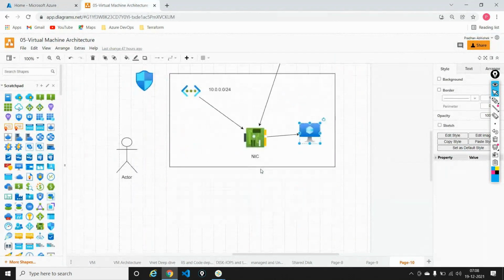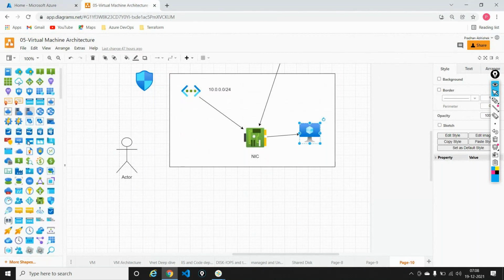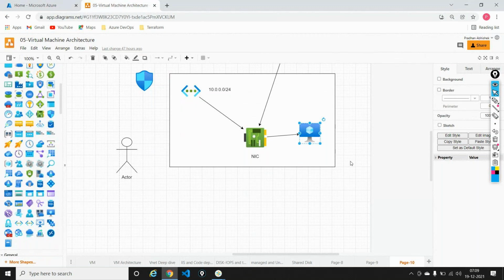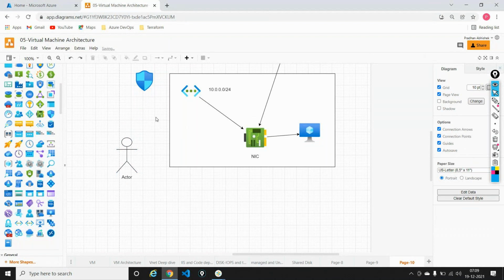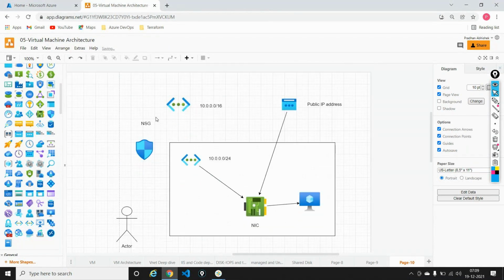But the other day we were looking at a Windows 10 operating system. I said that, okay, fine, we have a Windows 10 operating system, and a user like you or a user like me can go ahead and do an RDP into this machine by using the NSG rules. Because in the NSG rules, we said, please go ahead and add a port number 3389, so that I, as a user, will be able to establish a communication with this virtual machine over 3389, which will enable me to do a remote desktop. This is what we said, and we said, okay, fine.